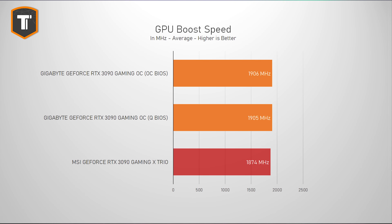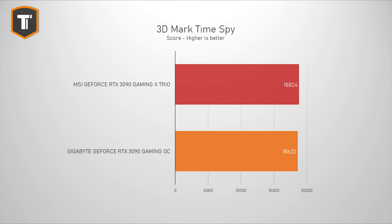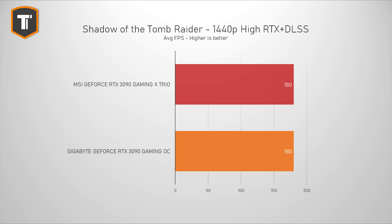Since MSI isn't giving me many features to actually look at, most of its value will have to come from how the card actually performs. From a speed perspective, there isn't much of a difference between the MSI and the Gigabyte RTX 3090 I have here. The core boost speeds aren't that far off, and in most benchmarks these cards perform very similarly. MSI ends up with a less than one percent performance gain over the Gigabyte card, which could easily be down to being very lucky with a particular sample. So in raw performance, consider these two cards to be completely equal.